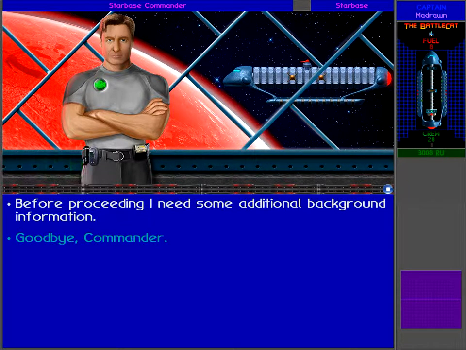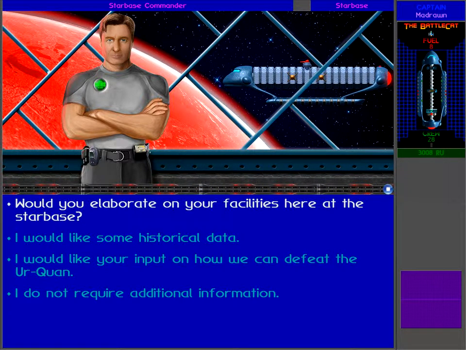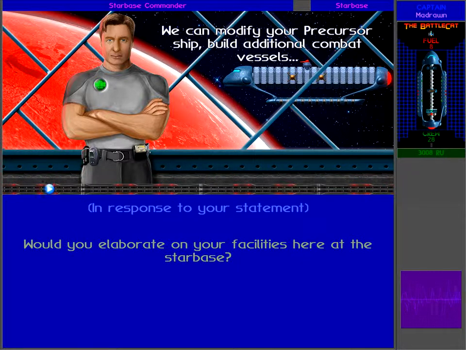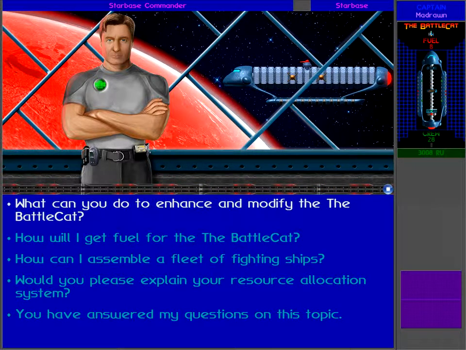Before proceeding, I will need some additional information. Certainly, Captain. What do you need to know? Would you elaborate on your facilities here at the Starbase? We can modify your precursor ship, build additional combat vessels, and supply you with fuel and crew. What can you do to enhance and modify the Battlecat?